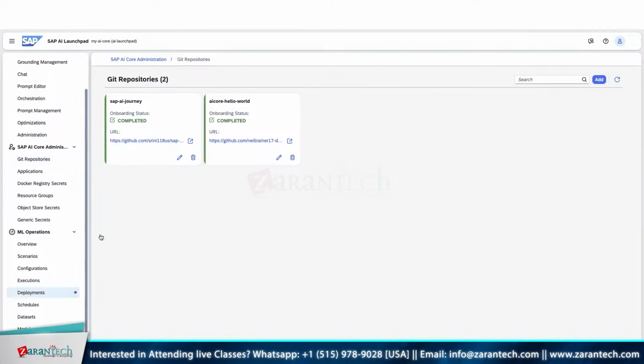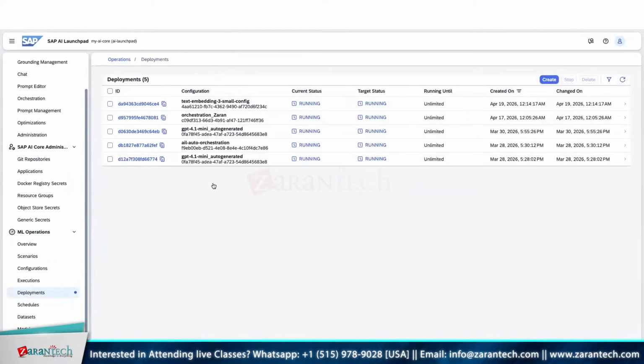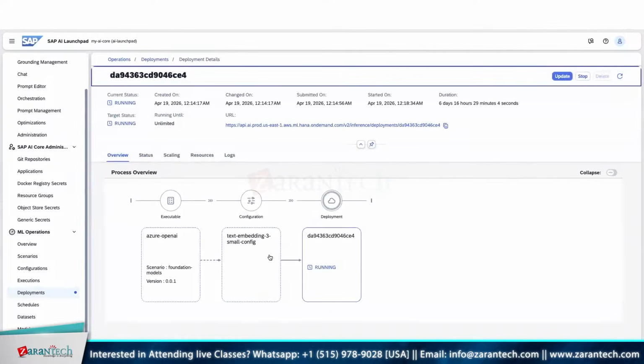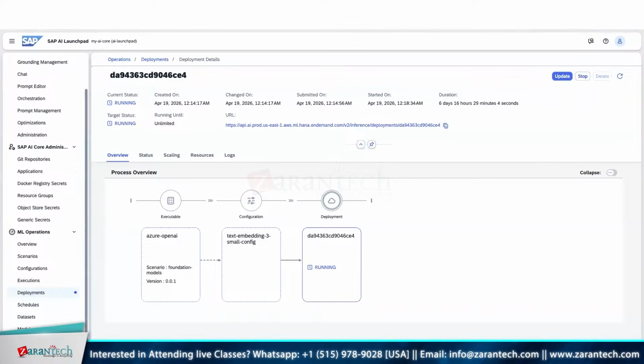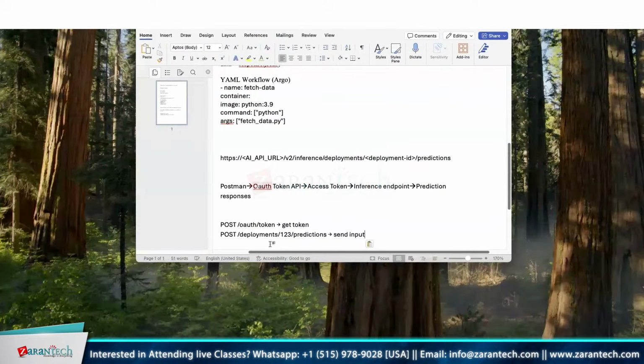In your deployment, we have the deployment ID as well as the endpoint URL. This is your deployment ID and this is your endpoint URL. If you go into this right navigation, you will have everything in this. You can take any real examples, like you can post the OAuth token or you can post the deployment. Some real-time post syntaxes I'm giving here for your help, so you can use them further whenever you have the need, right?